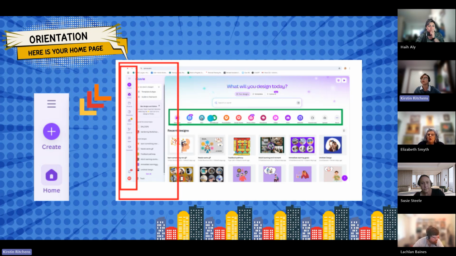Now, this section here in the green is all the different kinds of things that we can create. We can create a video, an Instagram post, any kind of presentation or document, or all sorts of things. If you know what you're going to create, that's important for, say, a video file, which is however many pixels by this many. If you're making a TikTok, it's going to be this size, an oblong shape. So it's important to use these if you're very specific about what you're creating.